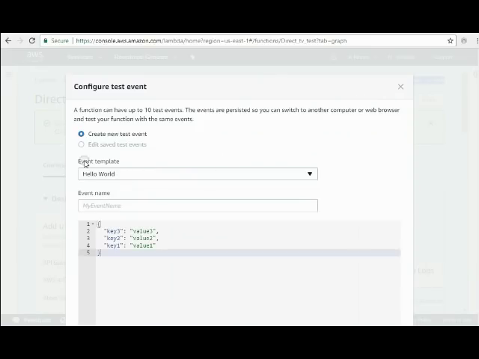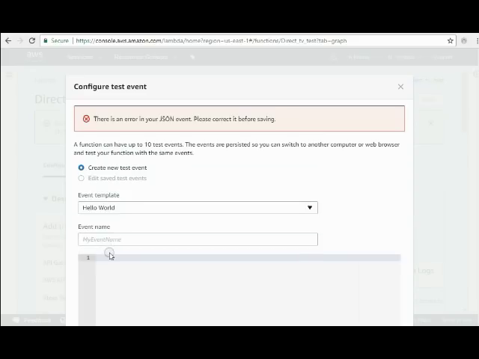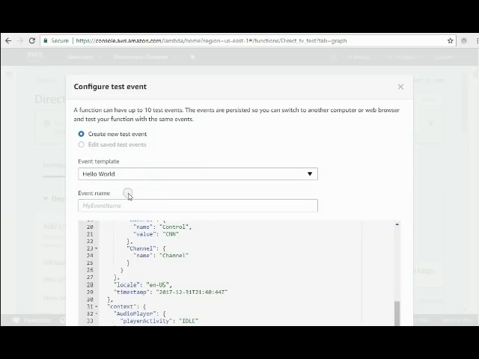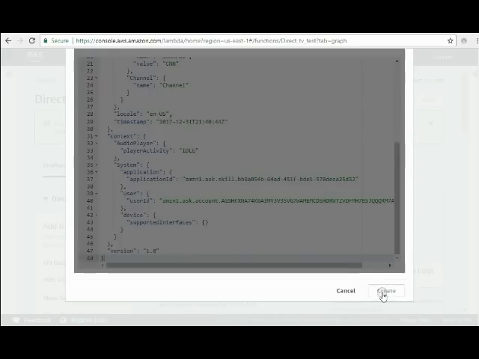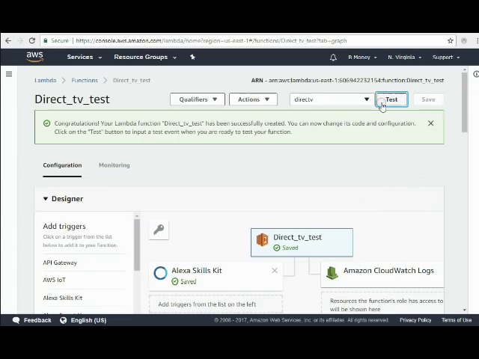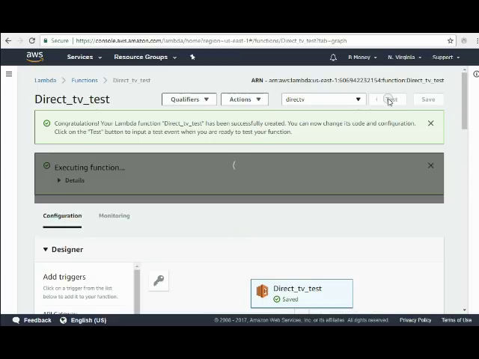Delete all of this, paste in that request that you just made, and call it Directv test or whatever, and create it. Now you should be able to hit test, and that'll test it right here in Lambda itself.